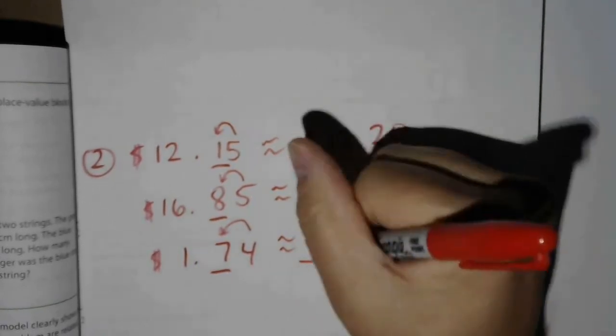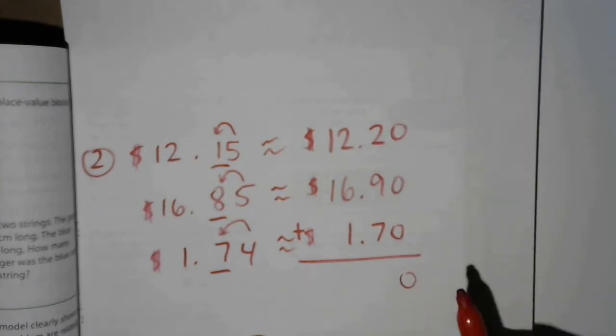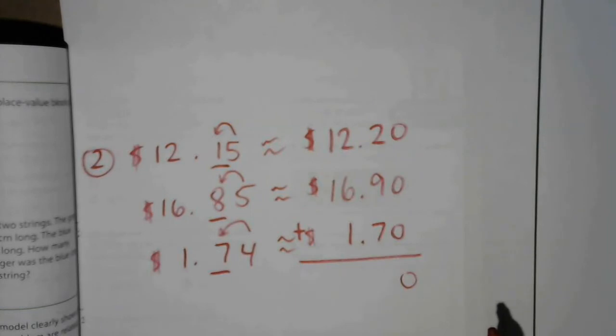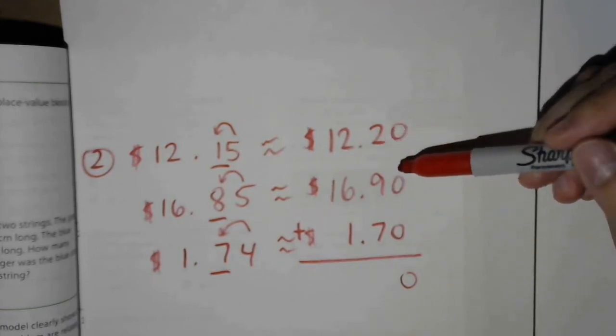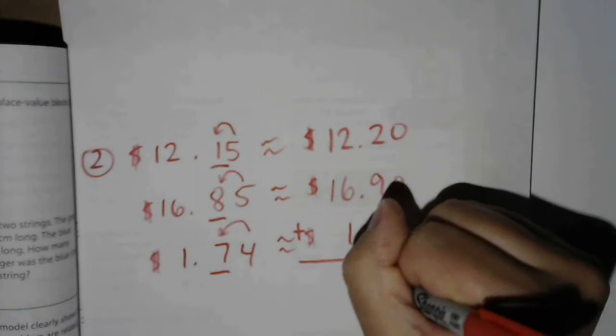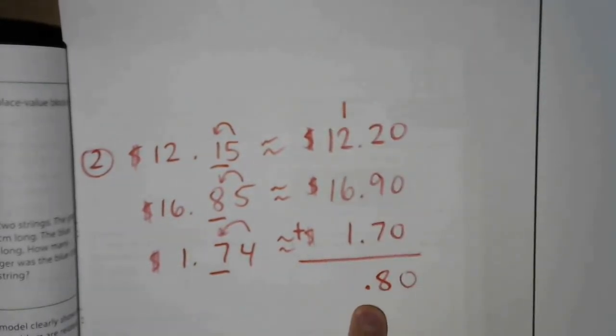Now I just need to add them all together. So I have 0 plus 0 plus 0, which is 0. Notice, by the way, I'm trying to add all 3 numbers at one time. If that's too overwhelming, just add 2 of them at a time. Or maybe use some mental math to combine and use the associative property and the commutative property to do that. So next I have 9 plus 2, well, that's 11. And then 11 plus 7, well, that's 18. So I'm going to put my 8, carry that 1 over, drop the decimal down.